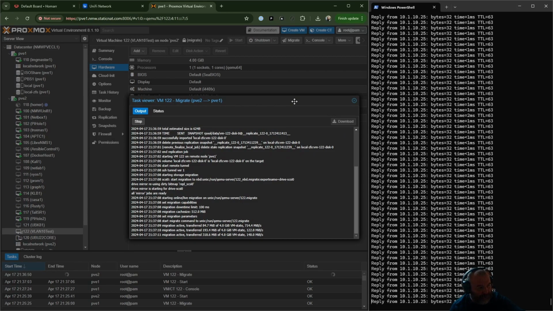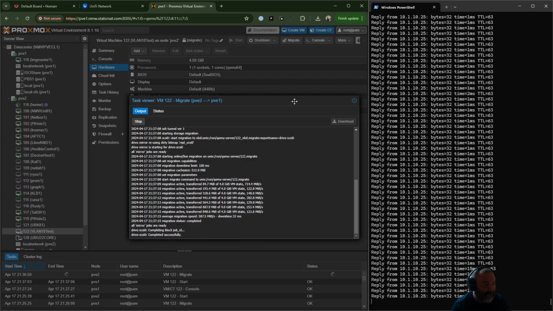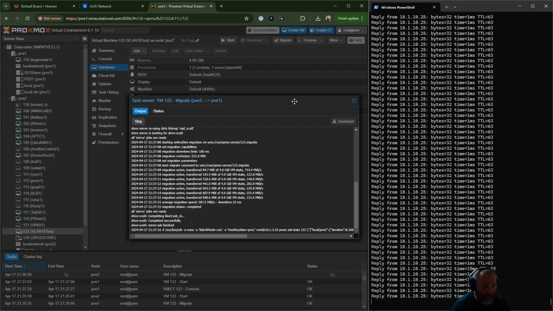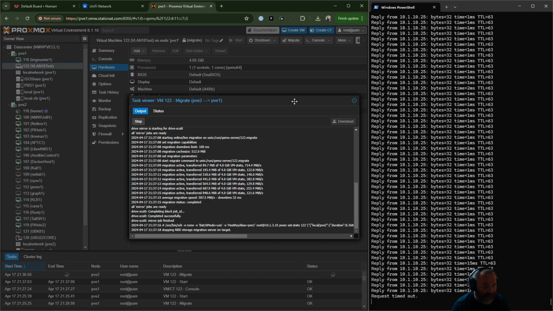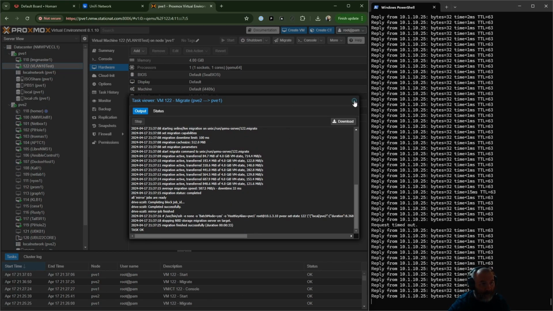And you look, it's going to say it's going to migrate, or it's going to synchronize 4 gigs and actively transfer. It's done. That quick, done. And now it's going to move it. There's your 1 ping lost, and now we're live. So we lost 1 ping between all of that. We wouldn't have even lost an SSH session during that. And if we look, I think this is complete, done. Yeah, task okay. So we're done.